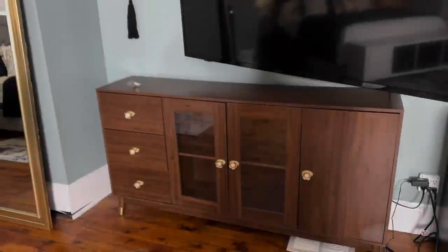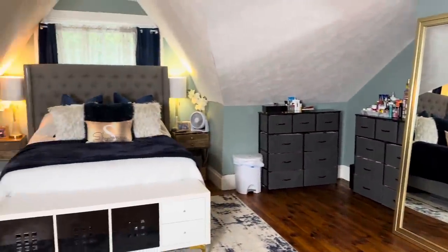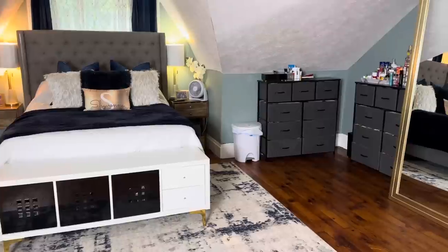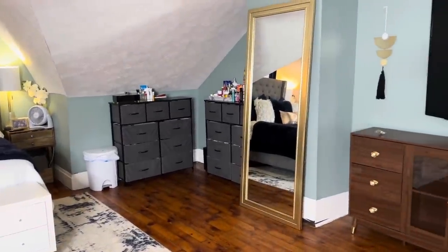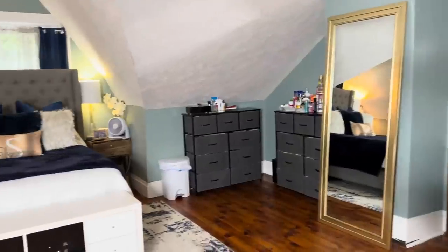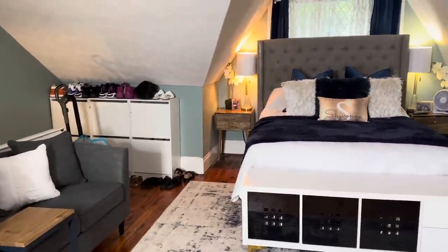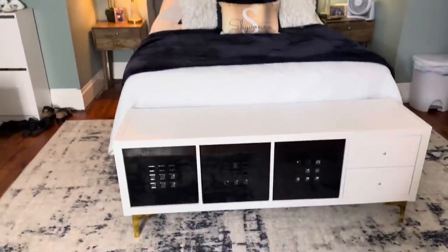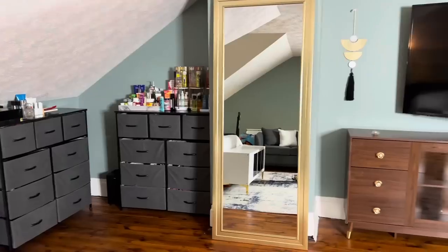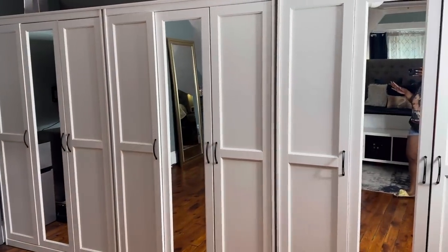Let me step back and show you what the room is looking like. Okay, now I have the wood nightstands, which I may end up switching out the knobs on as well. But you can see the gold in here as well. And over here, I will be selling these clothes. Y'all already know that. Those are my shoes. I'm taking the vacuum back downstairs. But the bedroom is nice and clean. And then you turn this way. I did move my workout gear.